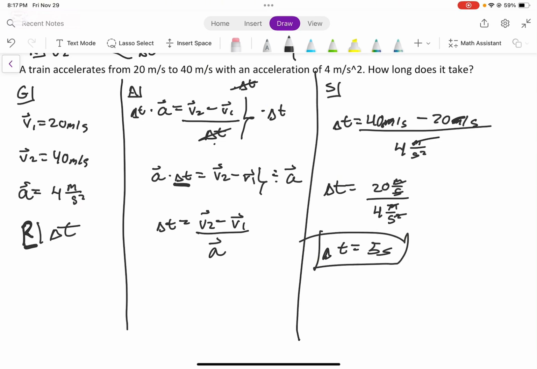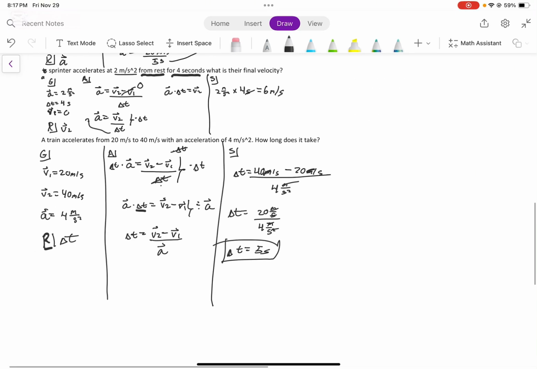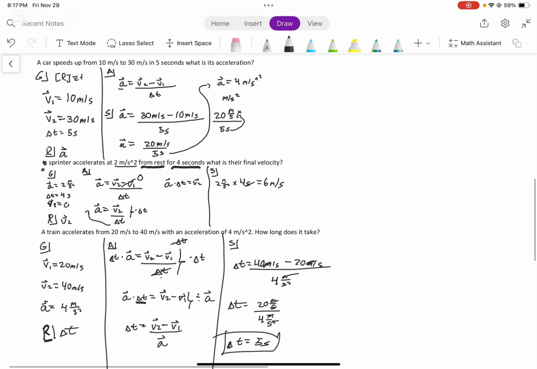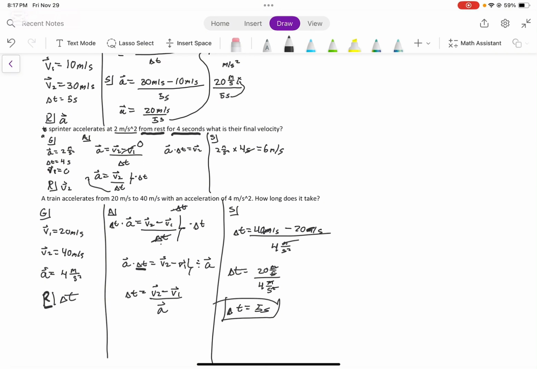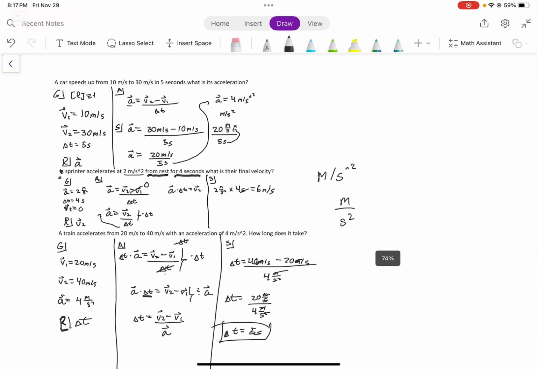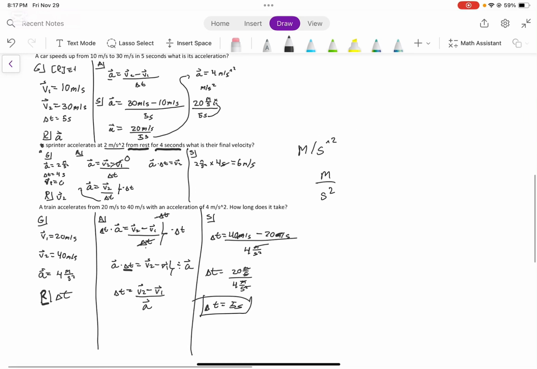And that is how you use acceleration in these problems. Make sure to pay attention to your units, and make sure your units for acceleration are always meters per second squared, and you should always write it in this format to better help you when you're doing these questions. But that's my video on acceleration, including VT and DT graphs.